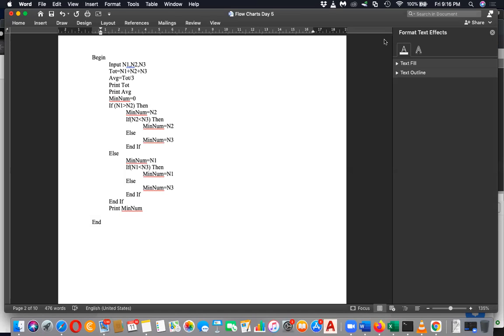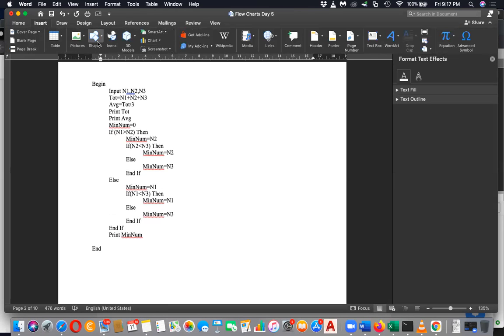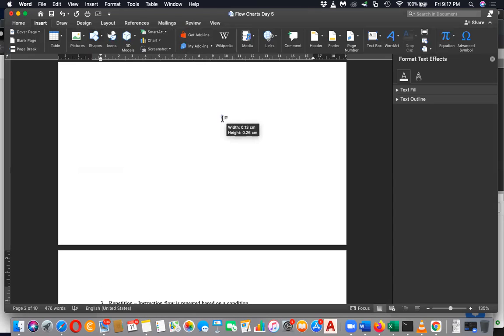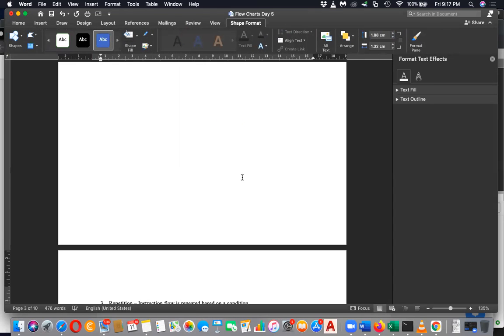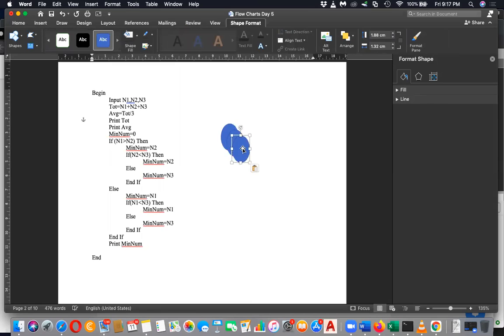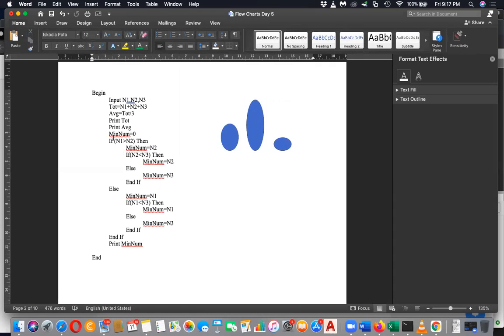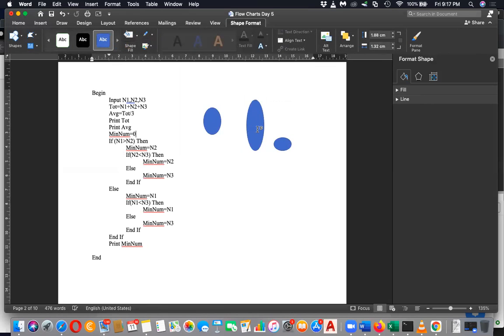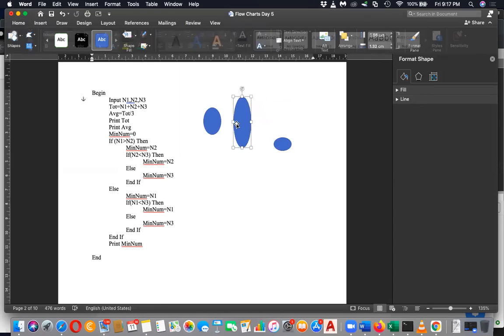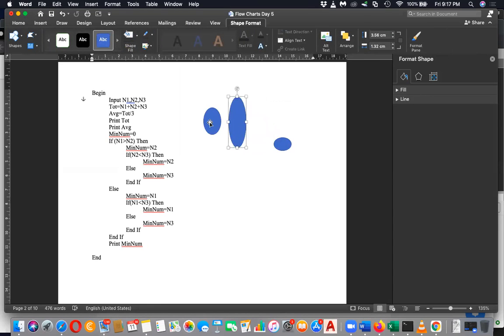There are 3 people. Okay, let me draw. There are 3 students. I'm going to find the smallest one. First, I have to compare these 2 and find the minimum, the smallest one from that.